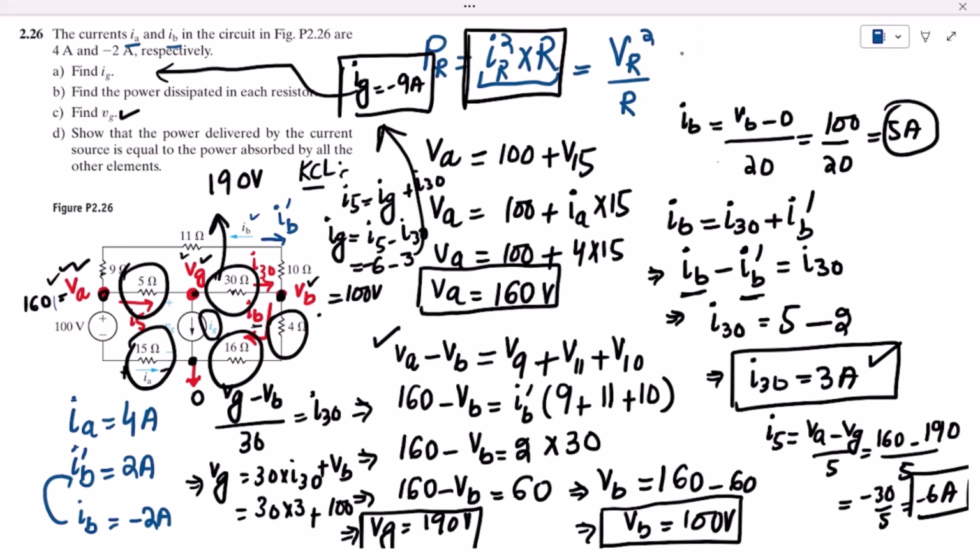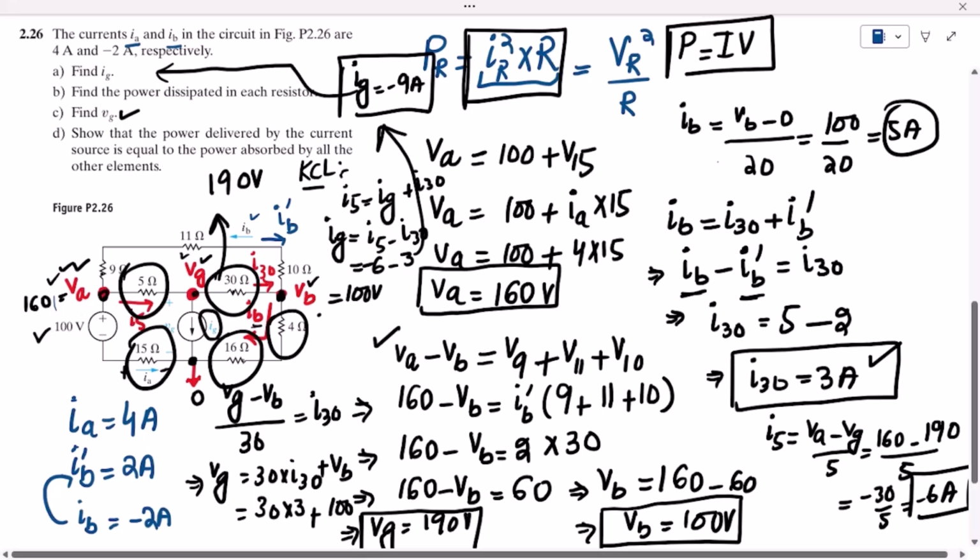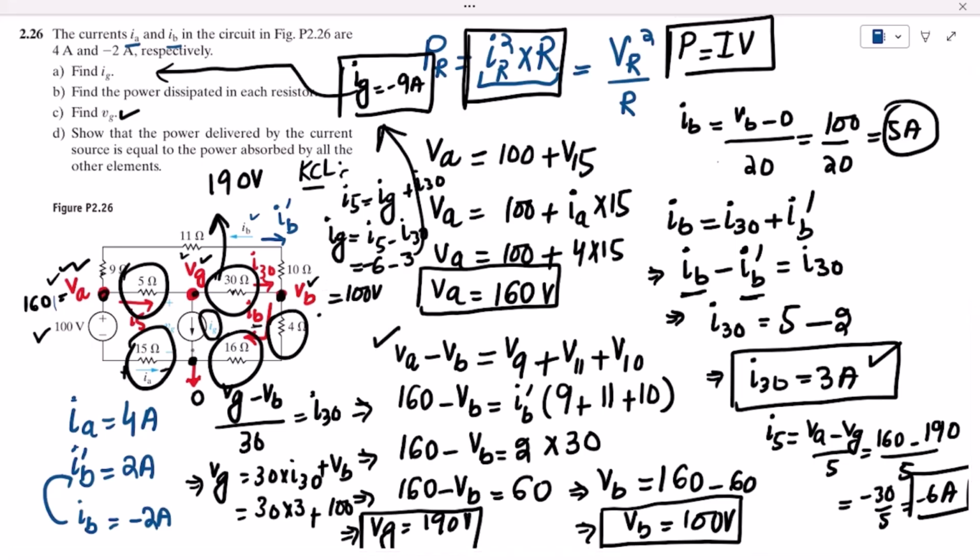As a hint, for the sources, we can find out the formulation, and that is P is equal to IV. That is the power dissipated or developed formula for the sources, which are two sources here. One is the voltage source and the other one is the current source. If you have any question, you can ask me, and I will solve part D of it as well in my next video.